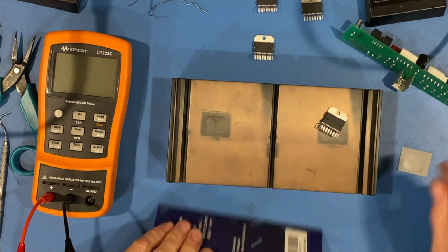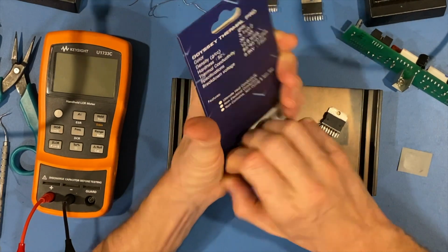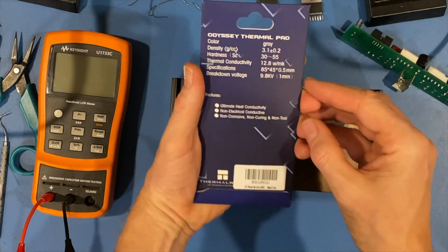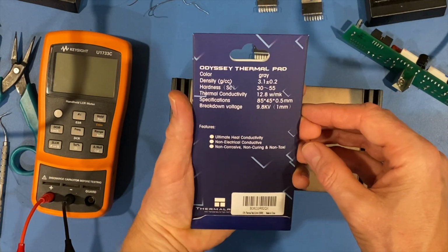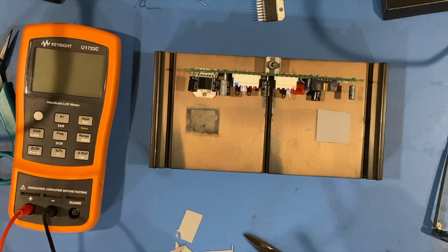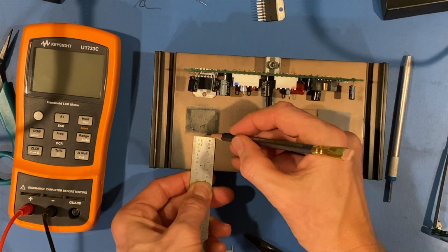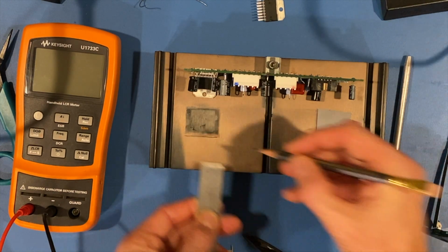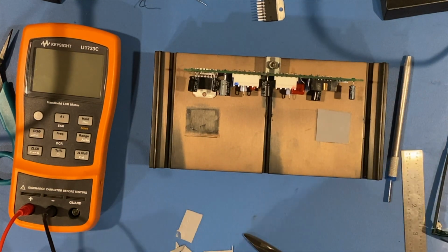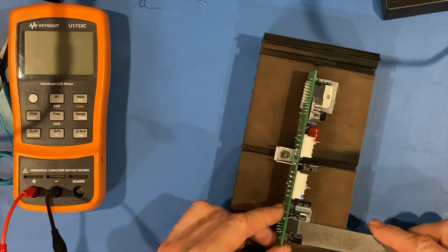Now, one product that I like to use and have used with much success in the past is this guy. I'm not affiliated with these guys at all. This is Odyssey Thermal Pad, and the point is that it is 0.5 millimeters. General measurement as to where they were before. Kind of do the same thing here. Maybe try to get a little more accurate if possible. An inch and 5/8. An inch and 5/8.